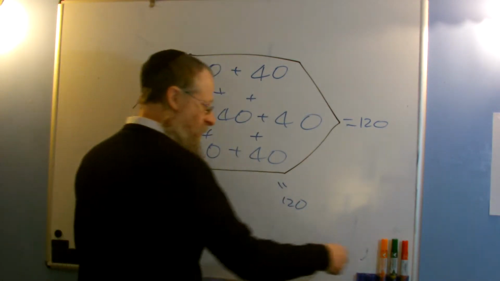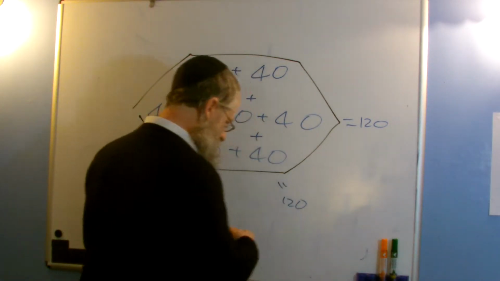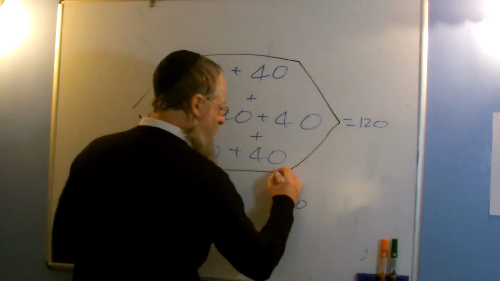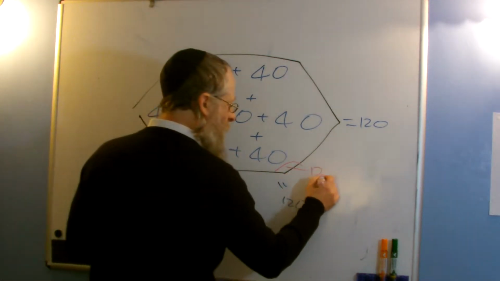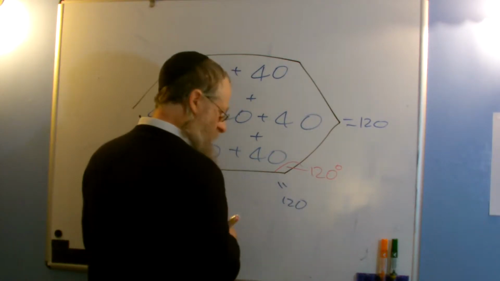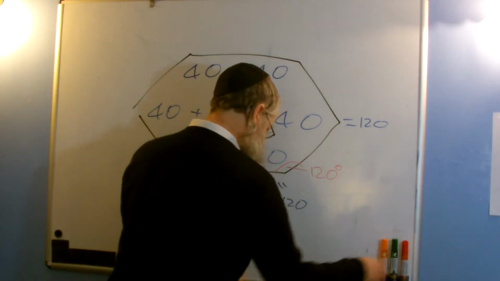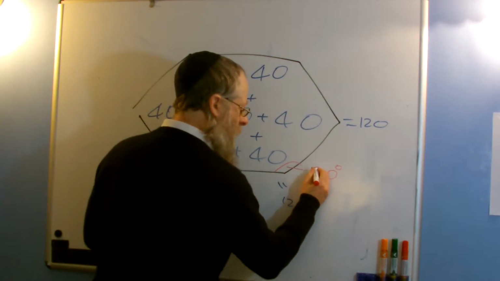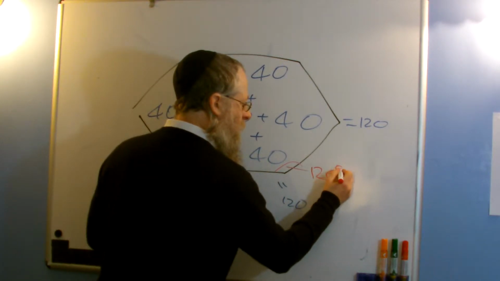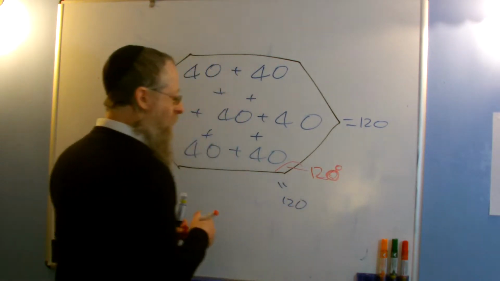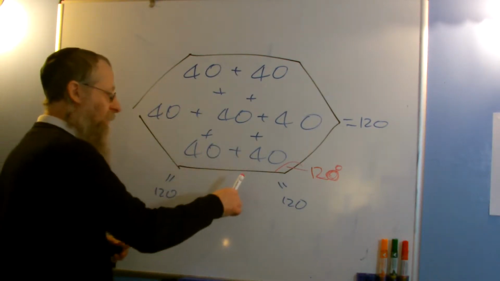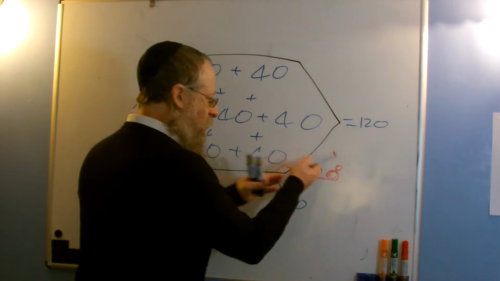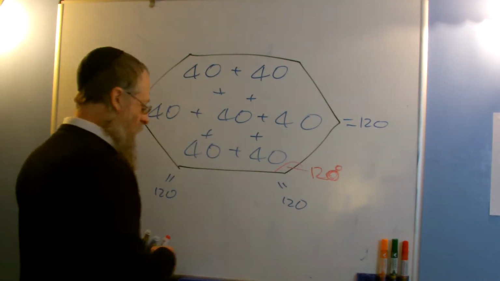And anybody that knows a little bit about mathematics in terms of geometry will know that the interior angle of a regular hexagon is 120 degrees. I don't know if you can see that. I think this red is a better red. Okay, 120 degrees is the interior angle of a regular hexagon, and we've got that given here. Again, in my book it talks about the significance of 120, but I won't go into that now.